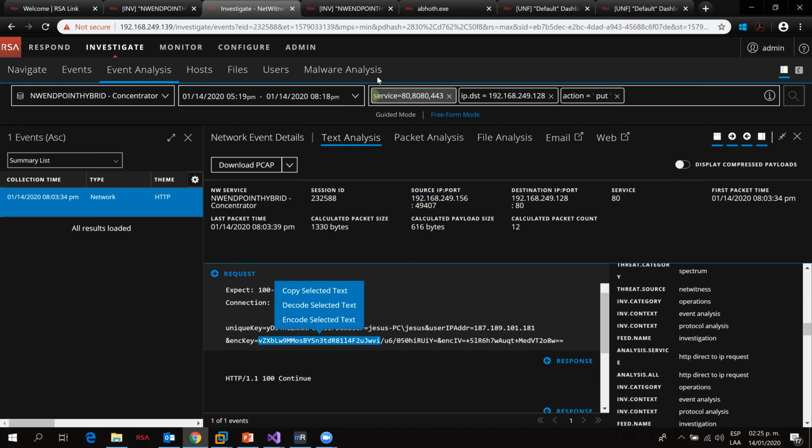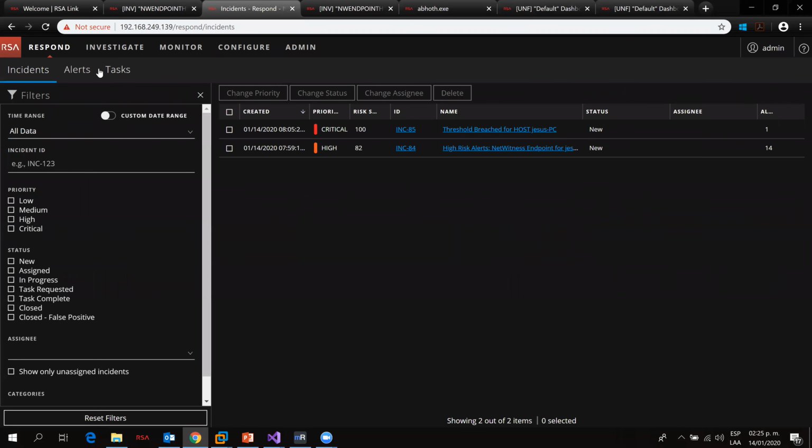So using NetWitness, we have the ability to do real-time detection of the threat, one that triggers at zero day.